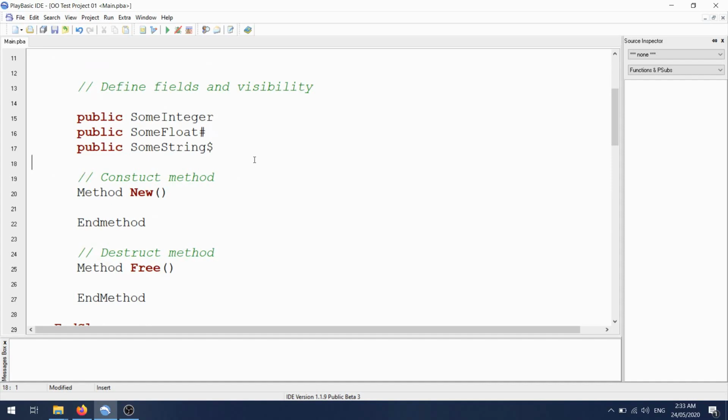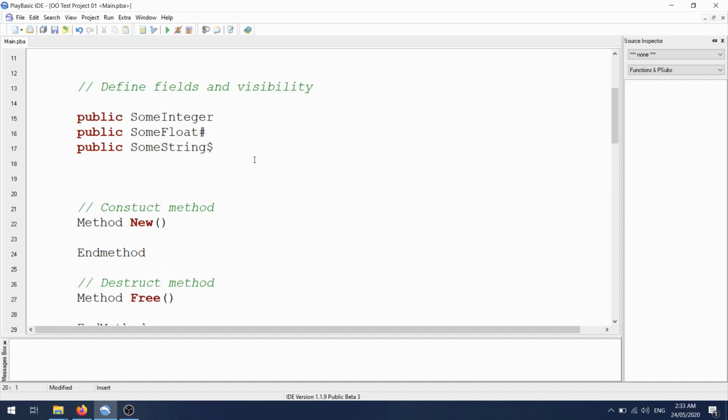So let's say in our pretend class we've got a private integer array, we'll just call it that, my variable name, and it's one-dimensional. It's dynamic. It's created as this object exists.